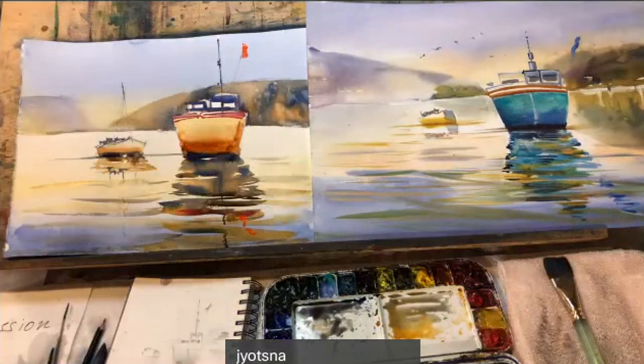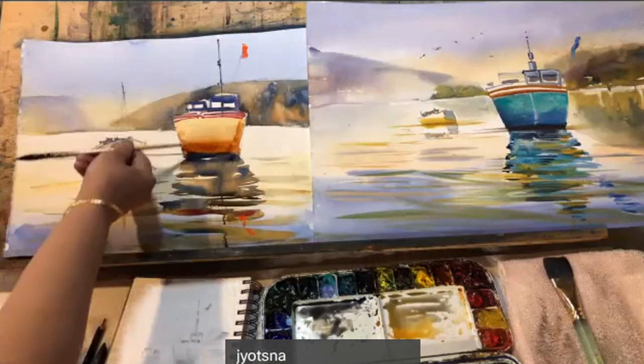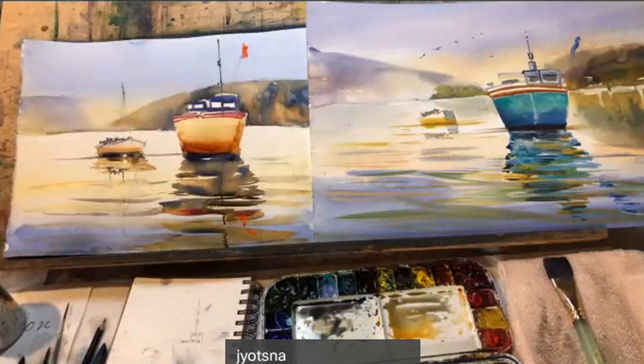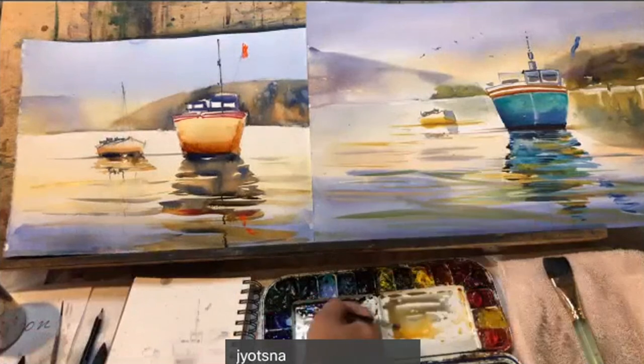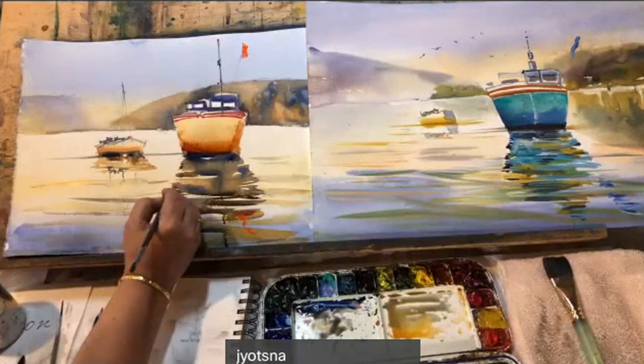So at times you will find that what you did may not work. In this case, I find it better because it was too flat. But if it doesn't, then you know what's the mistake. The next time you won't do it. I will give a little dark to the edges. So I'll take ultramarine blue and touch here and there, just on the edges.